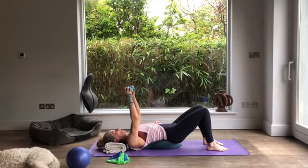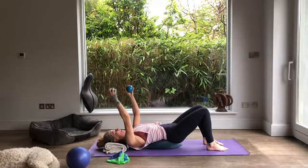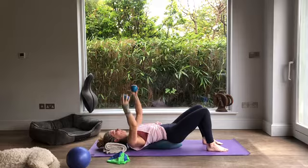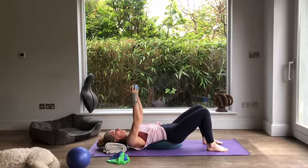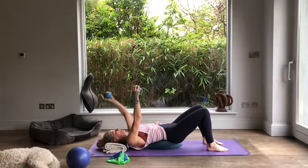We're going to keep the width in the collarbones and just nice and easy, take one arm back behind and then the other. So we're not going to go slow here because we're just doing a Pilates session. If we were going slow, we'd be doing something completely different on the Oov. So go ahead and take it back, reaching long, and then the other arm.